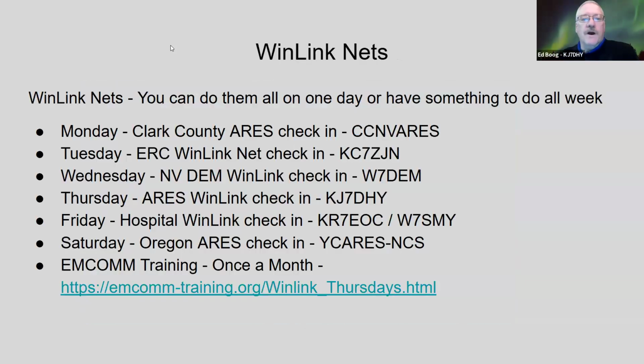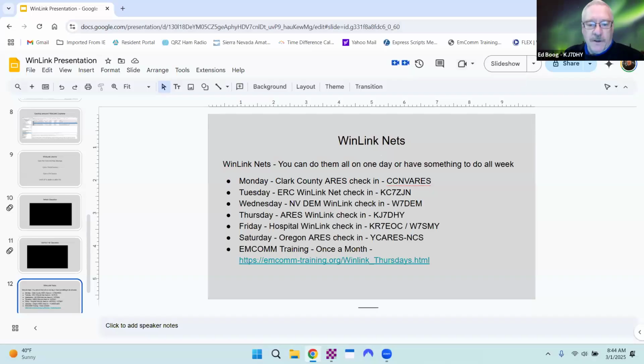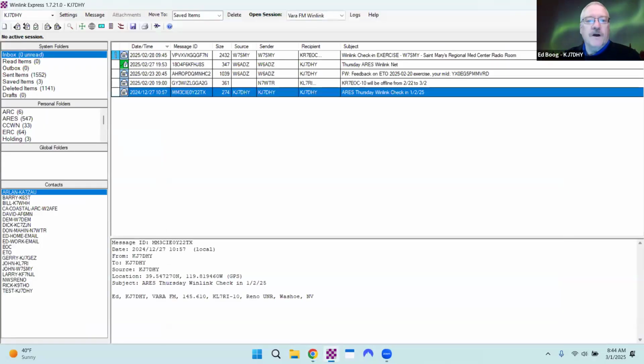So before I go on here with the different nets, let me go ahead and stop this for a second here. And let me go to a live session on WinLink. So now this is a live session. When you first log in, let me go to the start here. It'll open up your settings, and then you want to put in your registration key. I do have a registration key, so I'm not going to open up my settings.